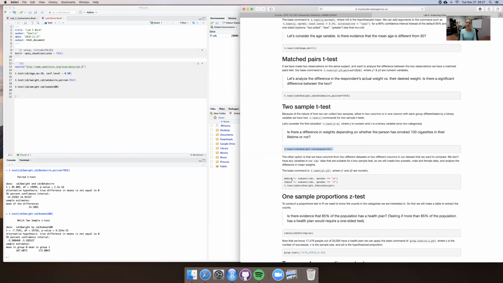And so we don't have a variable or two variables that are suitable for this, so I made two variables. I made a subset of the male data and a subset of the female data, and I'm going to compare the weights of the two groups. Right? So now we have two different sample sizes, as we've seen for our males and females, but that's okay. So first we have to create these subsets. I'll just copy this whole chunk and run through them one by one.